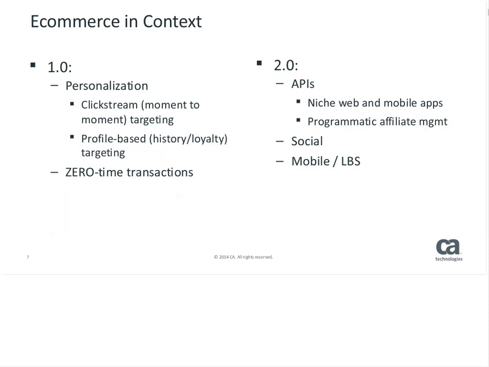The clickstream targeting was based on what you're clicking on. So if you went to Amazon and you clicked on diapers or you clicked on baby books, for example, needless to say, what Amazon would start doing was showing you other baby-related stuff. Now, that was really impactful and important, and they still do it today. But here's the problem with that: if I bought a baby book for my sister's kid, that doesn't mean I have a baby. So maybe there should be some combination of my profile and my history that should be combined with that. So one of the other components that we saw in those personalization days was profile-based targeting.